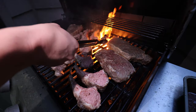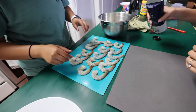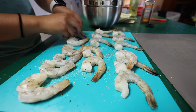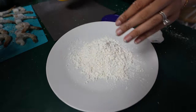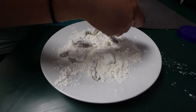Spence, how's it look? Literally fire. Zach, I need you in here. All right, I'm coming. What do you got going on? All right, we got some shrimp. We're about to fry it, but first we need to season. Salt and pepper me. Same thing on the other side. Cornstarch going on. We don't have flour, so we're just gonna use cornstarch. I think it'll be okay. Just throw it in the cornstarch and mix it around. Imagine we made bang bang shrimp. That's how we make it too.